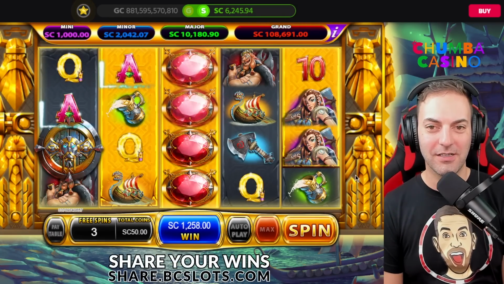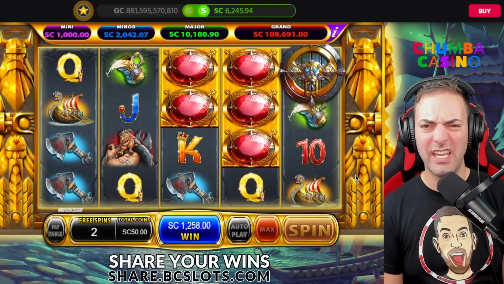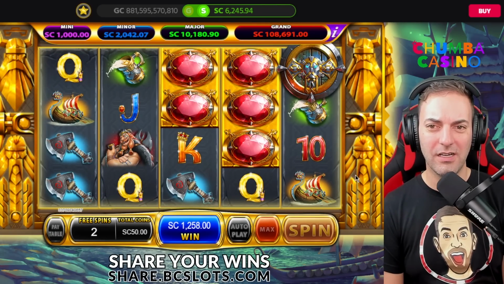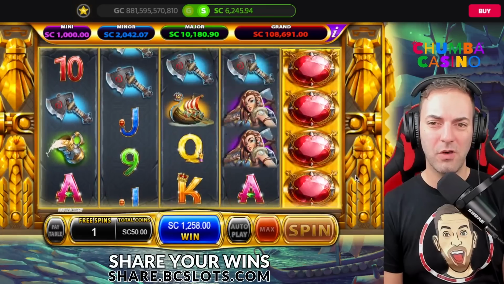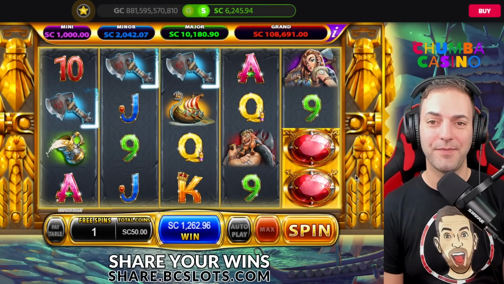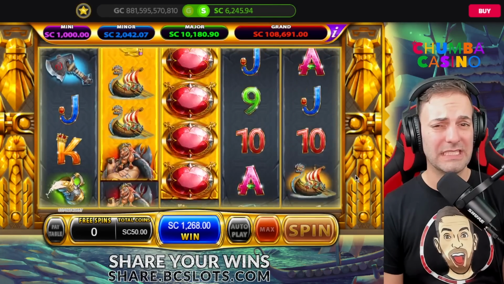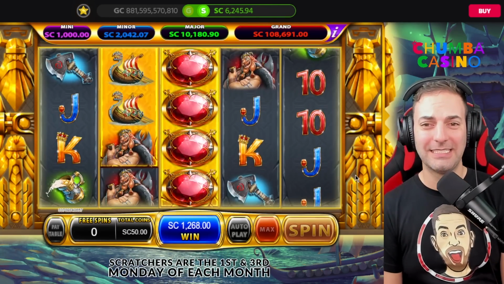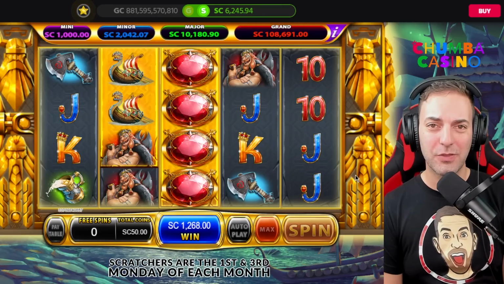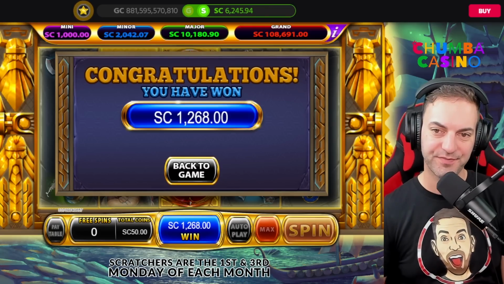Okay, now this feels better. This feels like a bonus now. Do it again, do it again. Ending line out there, darn it. Wasted wilds, two more. Gold, gold, gold. Axe, axe, axe. Last spin. Nothing? All right. 1,268. Okay, it's 25X. Respectable.